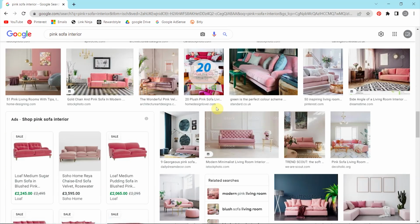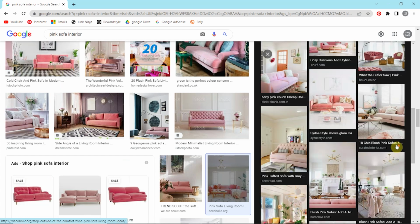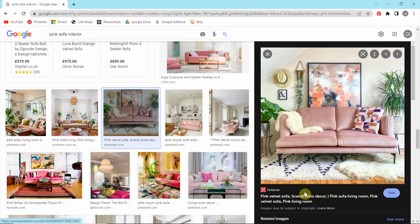in Google Images. For example, type in pink sofa into Google Images, and once you find something like this, click on the See More option here. That will then generate more similar images and important keywords will start to appear, which will then hopefully define your style. And side note, I find that Pinterest is only really good once you know your specific style, so hold back on Pinteresting until you have a precise definition.